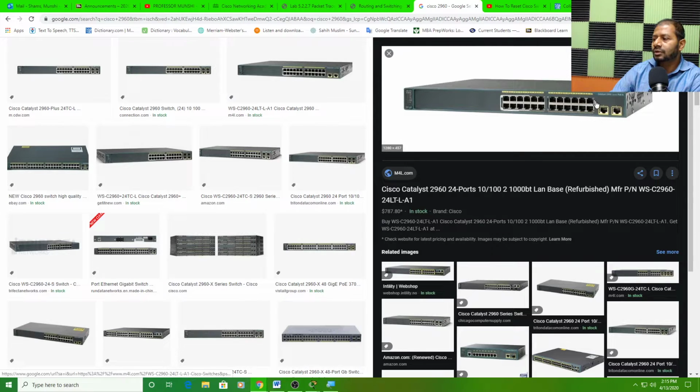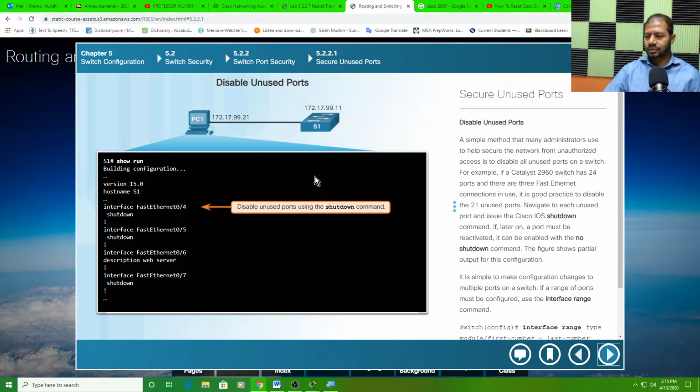We can actually configure these two ports that I have my computers plugged in. I can have those ports only accept the MAC addresses of my PCs, not the bad guy's PC. So I can restrict these ports to only allow certain MAC addresses. Those are part of the port security. So we're going to talk about those things now.